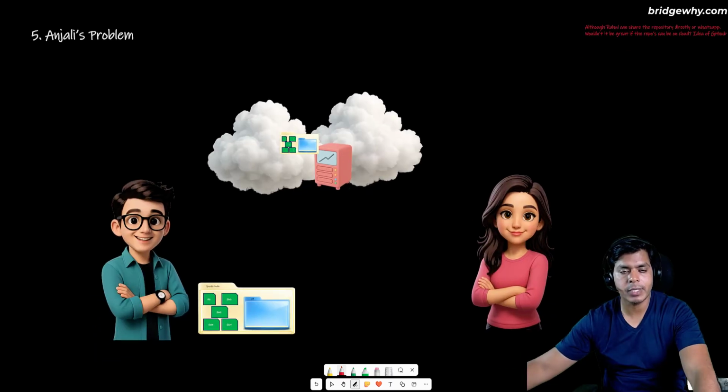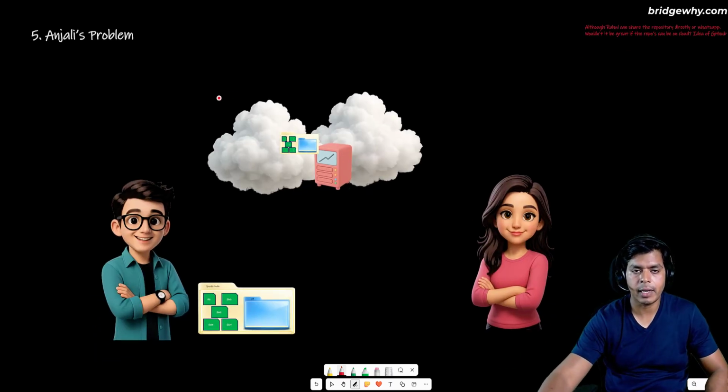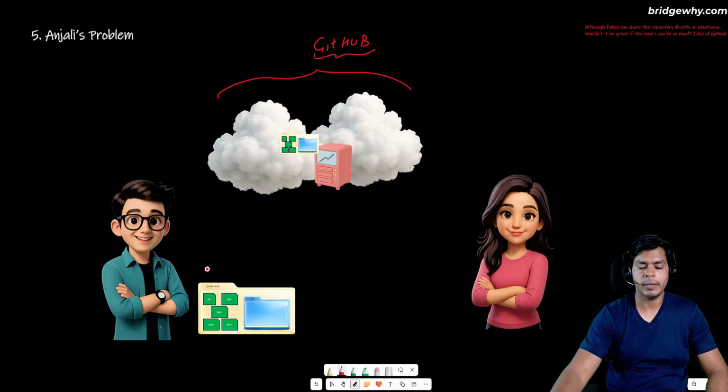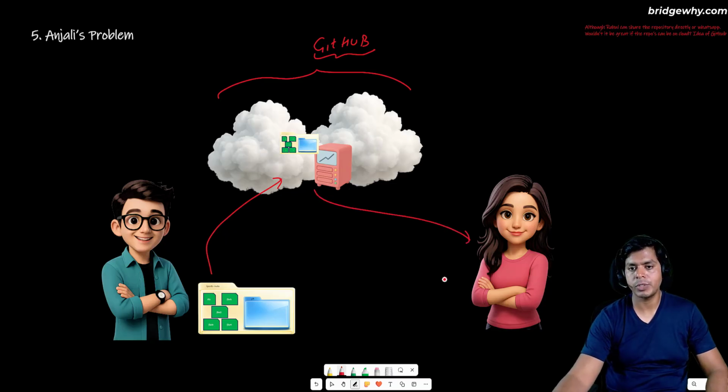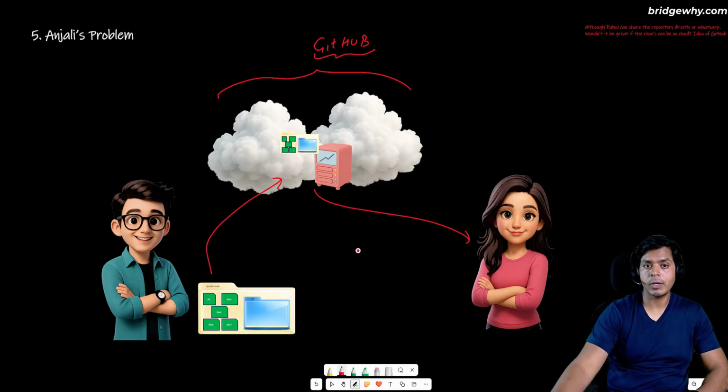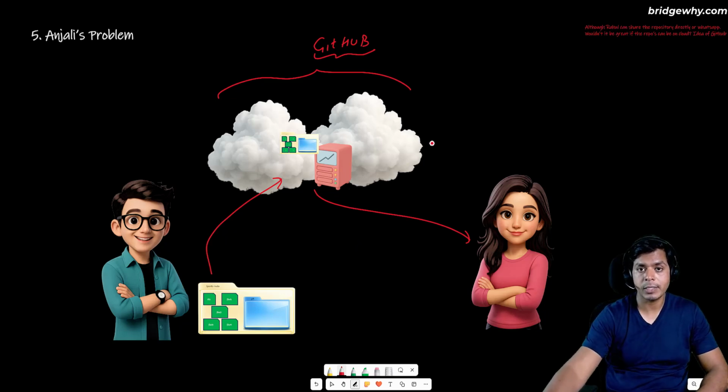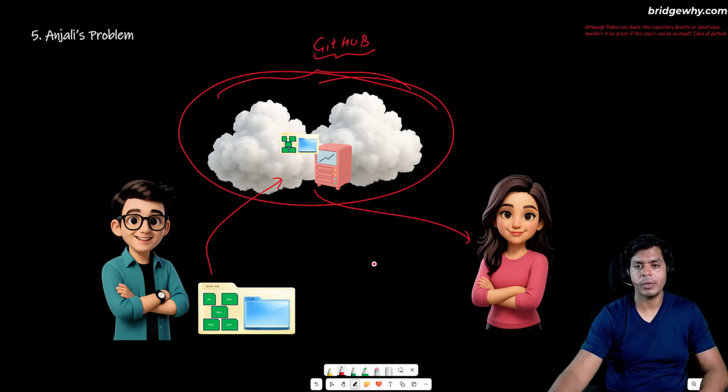So there are several services, right? Like GitLab or GitHub, which provide you this kind of facility to put your repository on the cloud, so that your team members can fetch them or clone them into their local machine instead of sending on WhatsApp. So will GitHub only solve this problem, or GitLab only solve this problem? No, there is much more on that front, but this is the problem GitHub is solving.